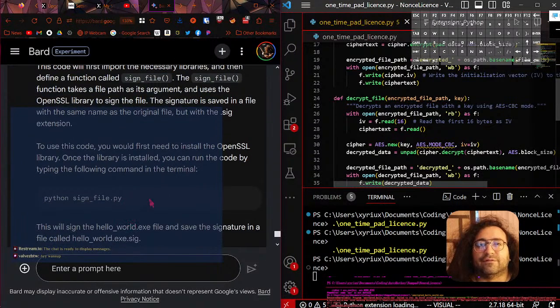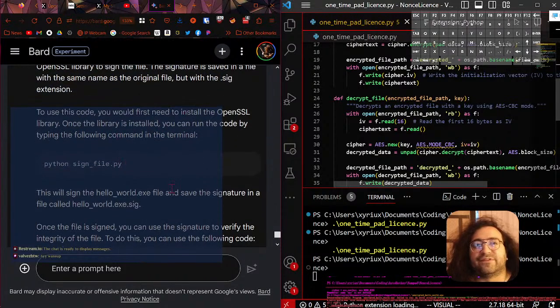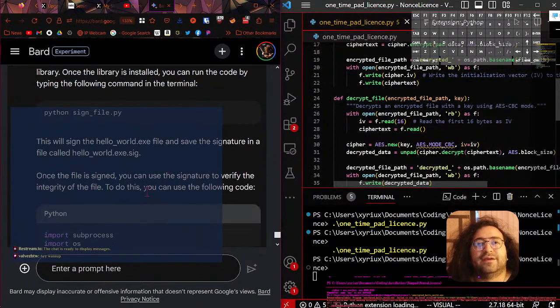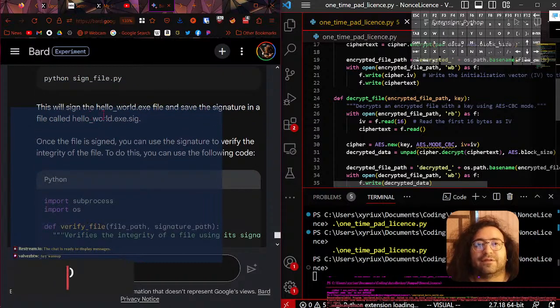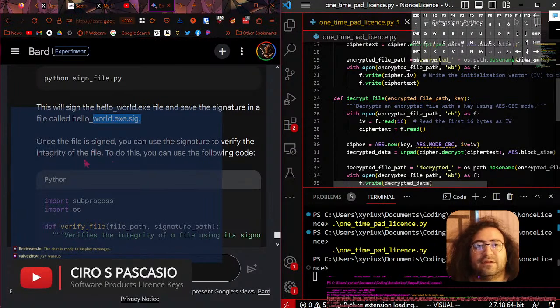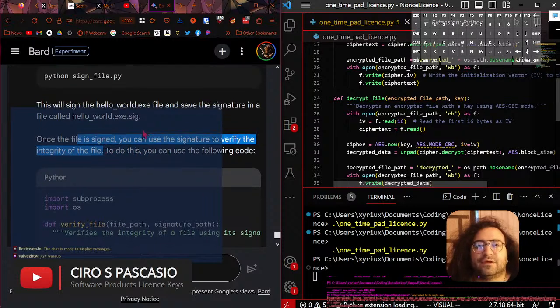To use this code, you'll first need to install the OpenSSL library. Once the library is installed, you can run the code by typing the following command in the terminal: python sign_file.py. This will sign the hello world.exe and save the signature in a file called hello world.sig. Once the file is signed, you can use the signature to verify the integrity of the file.